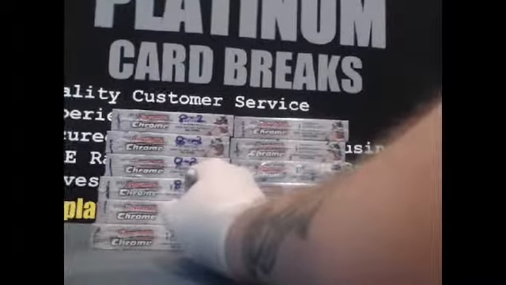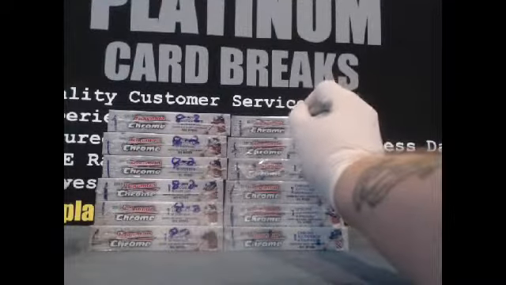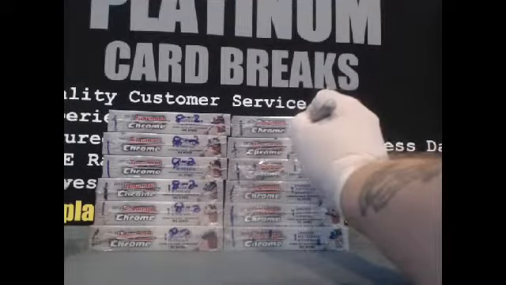8-2. So we can always track what box is from what case. We know when we're expecting hits.